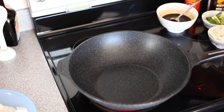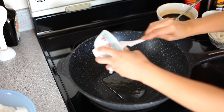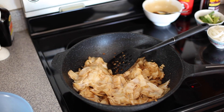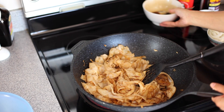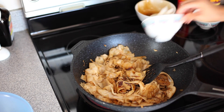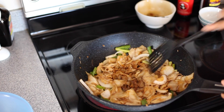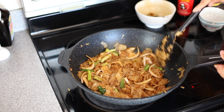Into my hot skillet, I'm going to add in two heaping tablespoons of oil. In goes all of my chopped garlic. I'm going to fry this until fragrant and almost browned. I threw in all of my noodles and added in about half of my chow fun sauce, and now I'm just stir frying this all on high heat. I'm going to go ahead and add the rest of it — this sauce will cover two pounds of rice noodles. You can start off with half and then add the rest later, depending on taste. Now I'm adding in all of my onions. I like the onions to taste kind of crisp and not overly cooked, so I add them in while I'm stir frying the noodles. Just stir fry until all the noodles are coated in that sauce.